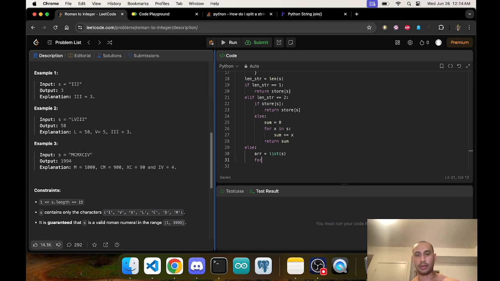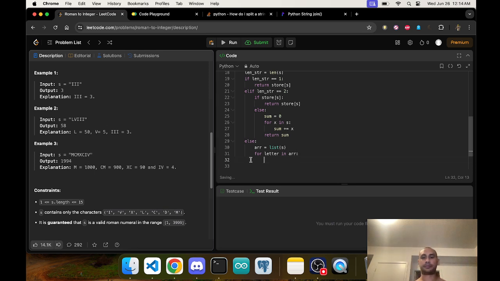So now I go for letter in S, no, in array. For X in array. So that's just gonna signify my letter. I'm going through each letter in the array.